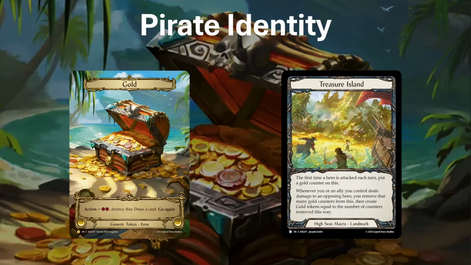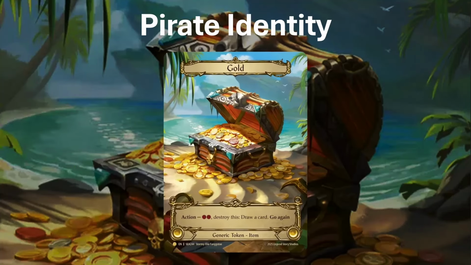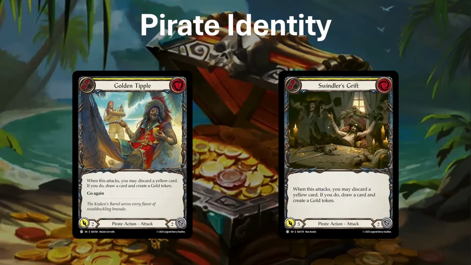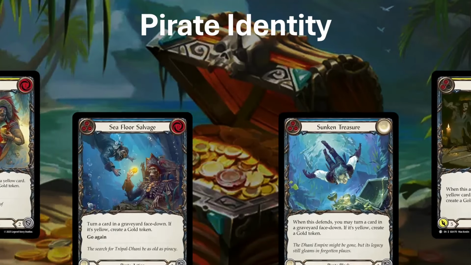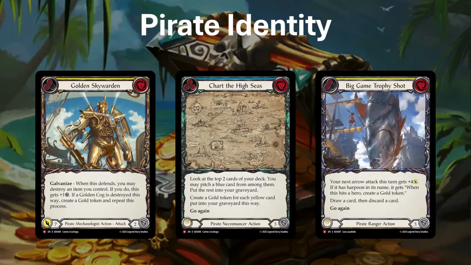Even though our pirates will have to do without Treasure Island in Classic Constructed, there's still a treasure trove of cards to help pirates find gold throughout the game. By discarding yellows from hand with Golden Tipple and Swindler's Grift, or turning cards in the graveyard face down with Seafloor Salvage and Sunken Treasure, pirates are able to uncover treasure and create gold tokens in the process. Golden Skywarden, Chart the High Seas, and Big Game Trophy Shot are just a few hero-specific pirate cards that further support the pirate identity overall.